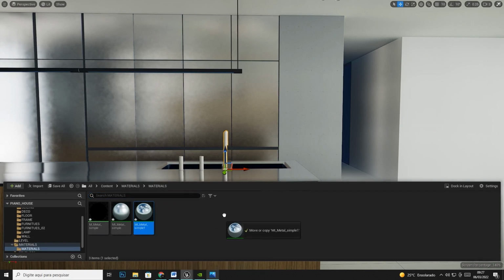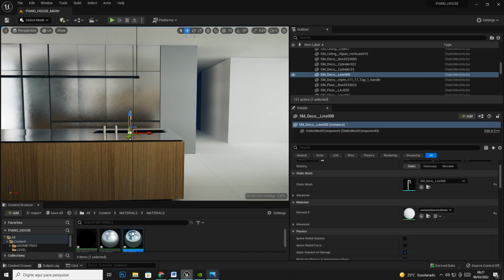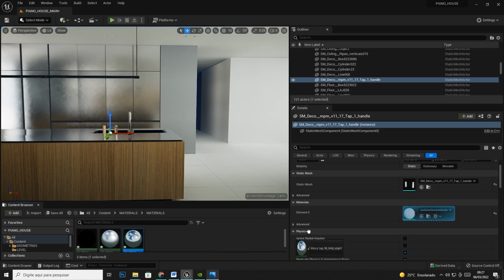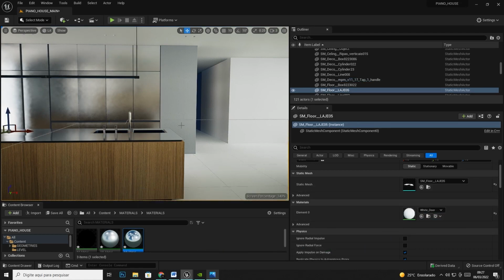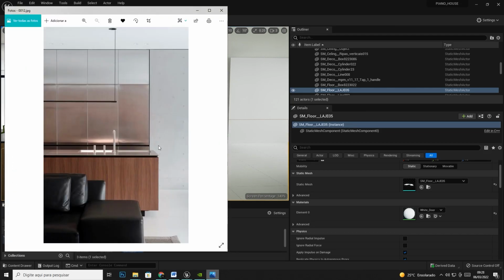Select the object, or I drag it here, like this, or I can get back here, select the object, and apply here. Look at this. Then you're gonna say, oh my god, Dennis, but it's not that similar. Well, don't worry about it. It's not similar yet. But after, we're gonna work on that, okay? Let's focus on the materials for now.